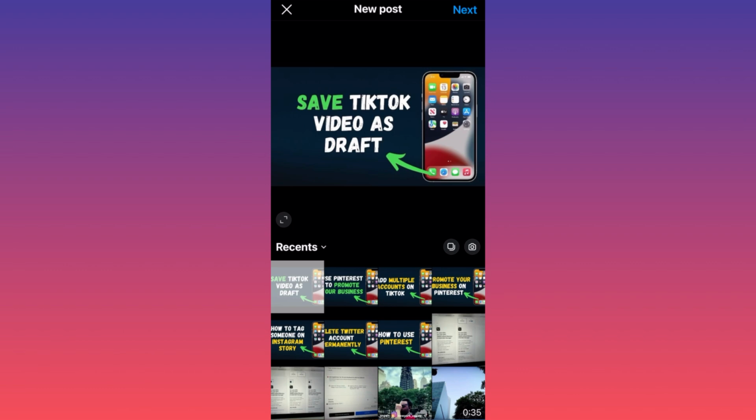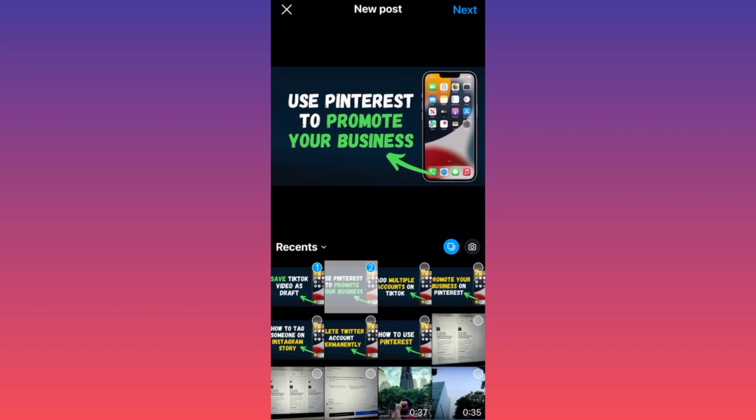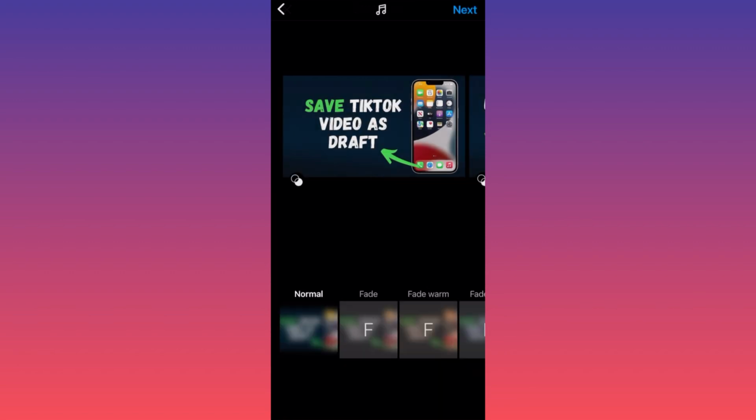When you're on the post, the main difference versus the usual way of posting is going to be clicking on the double square underneath the photo you selected. When you hit the double square, you will have the option to select multiple images or multiple videos, depending on the content you'll be preparing to post. The step that will follow will be clicking on next.